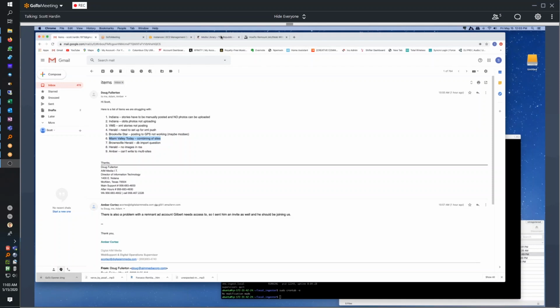And it looks like the last one we've got on the list is from Amber. She said she's having trouble writing to multi-sites. Yeah, so for example, we wanted to add some code, and I know this is dangerous, maybe HTML for a manually placed ad spot image into the homepage file for one of the sites in Ohio.